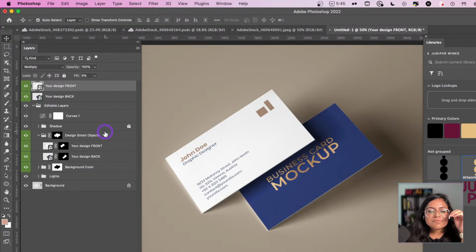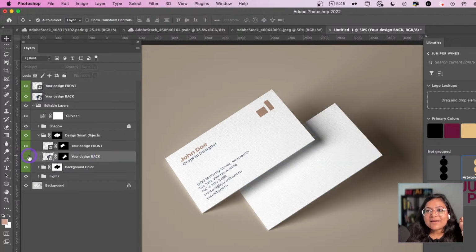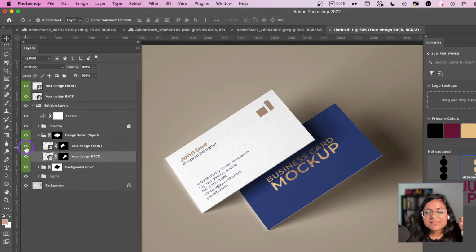Sometimes there are mockups that you find on XYZ websites where the color coding isn't really perfect, but I love me some color coding. If you've known me and if you've been here before, I love saving my work. I love color coding, and I love naming. Okay, so I love that this is really well done. There is a design front, there is a design back.